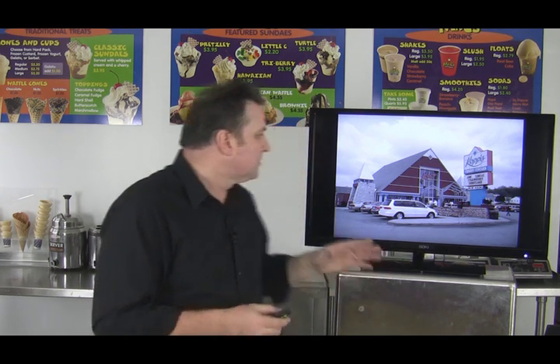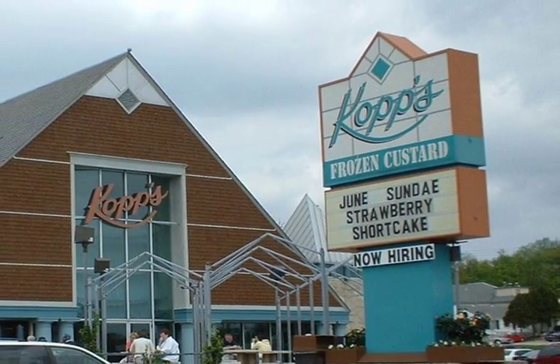It really can't be overlooked as one of the key principles in order to have a successful frozen dessert or ice cream shop. There are challenges with different types of floor plans, but I want to show you a couple of examples of what really works in the ice cream business. This is a place called Cops Frozen Custard, based out of Milwaukee, Wisconsin, and Mr. Cop has just got it down when it comes to the environment.